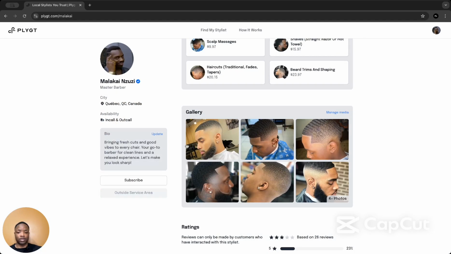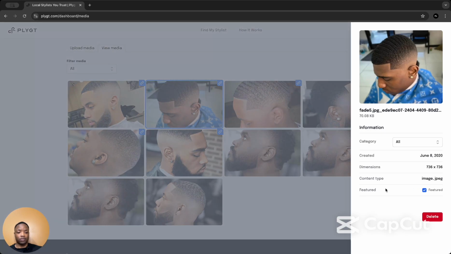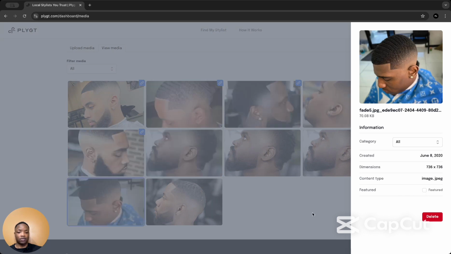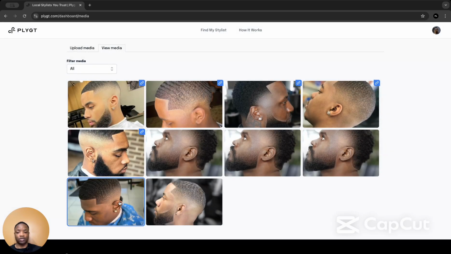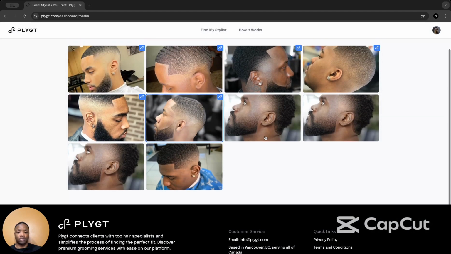You may have also noticed that there are featured images here. Let's say, for example, I wanted to change this image here, the blue one, to something else. Once again, I will go to Manage Media, find that image here, where it says featured, I uncheck that. So now this person is no longer being featured. And let's say I wanted, how about this guy here to be featured? Click there. Now, as you can see, it's being featured with the blue link here.